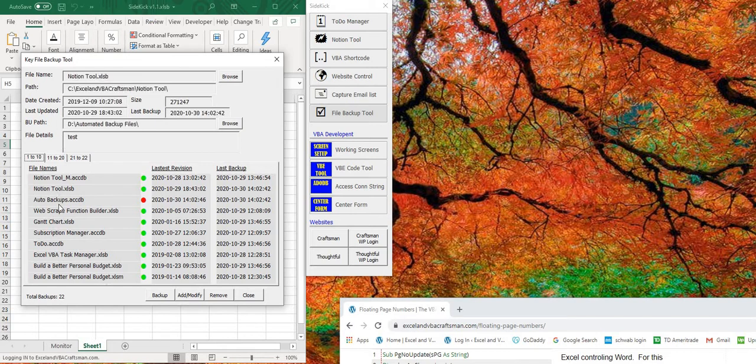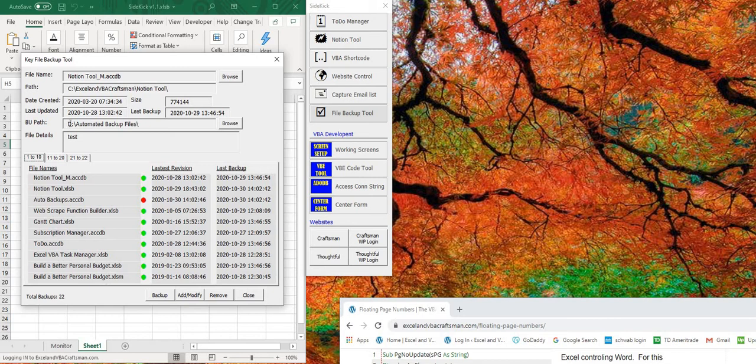These are particularly important files that I use that I want to have backed up to an alternate location, right? So Excel, as you know, if you set it up properly, it will back up your files to C. But that's not good enough, right? Because if you have problems with your PC, you may not be able to retrieve them. So you probably want to back up to maybe a LAN. In my case, I use an external drive.